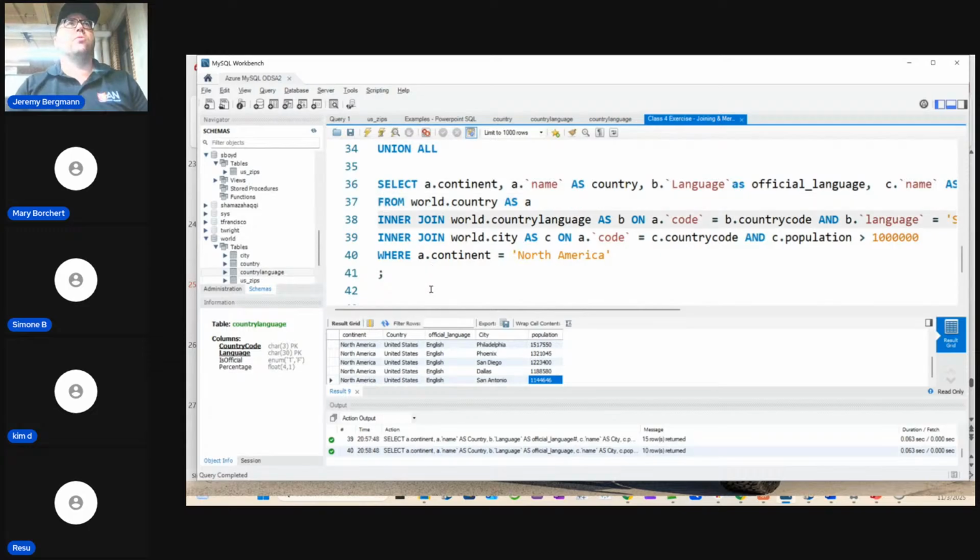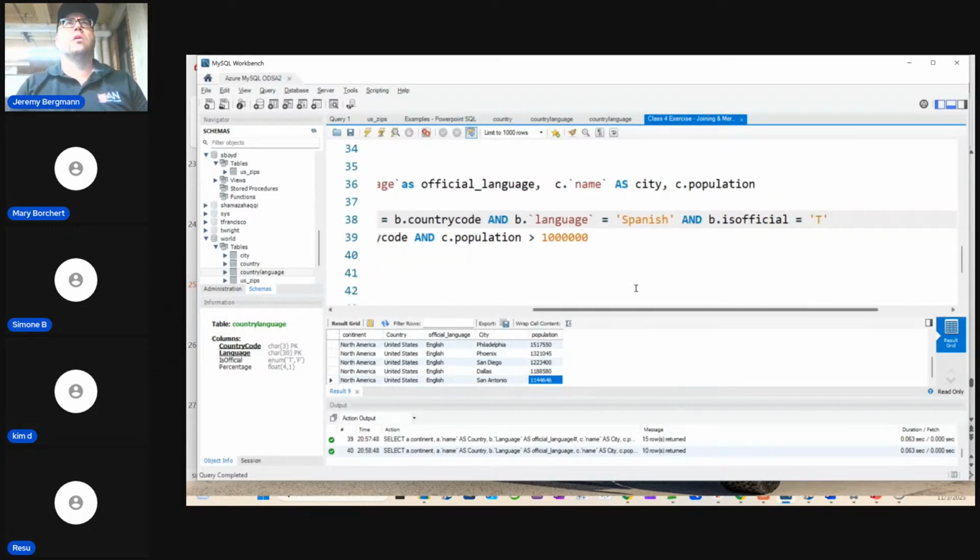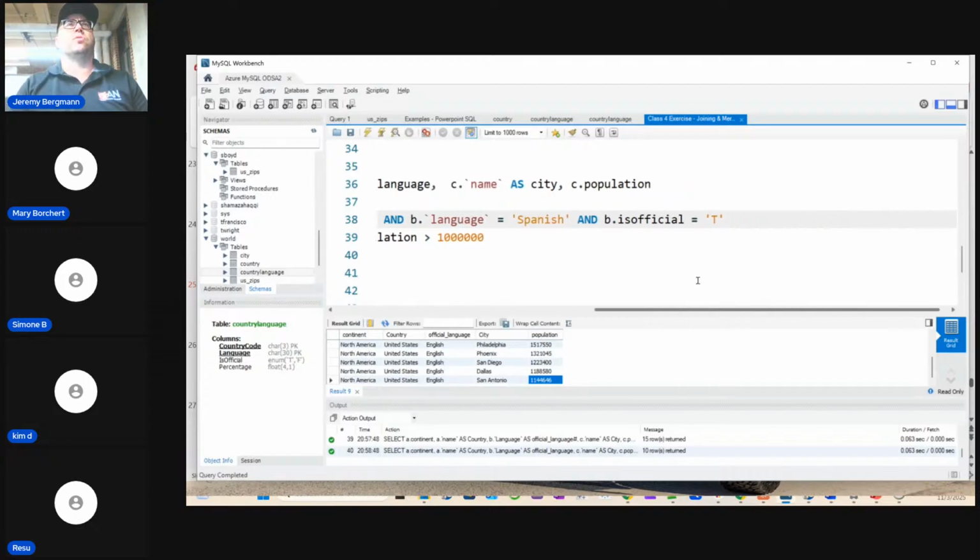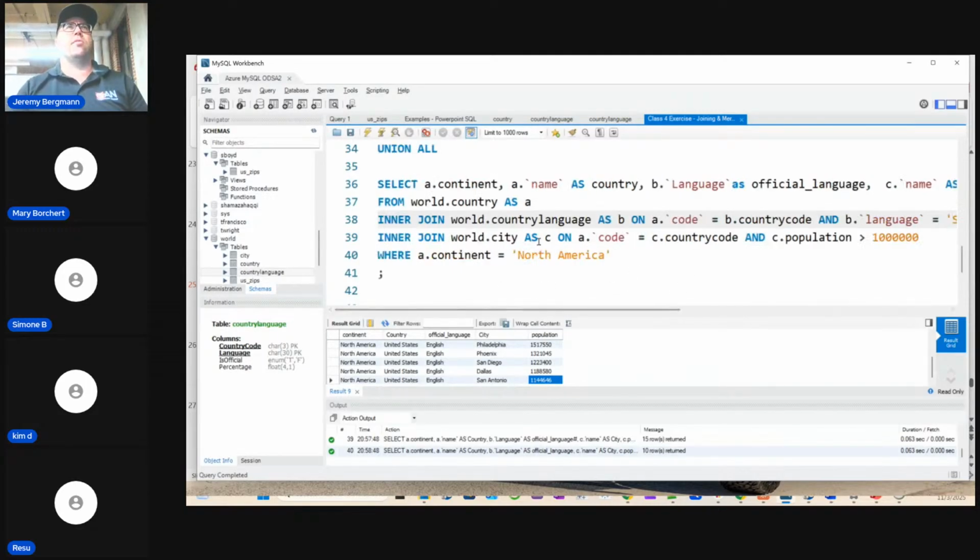So the bottom query, how is this one different? Oh, where official language is Spanish. So this is going to add some cities in Mexico. So that's all the English-speaking cities in North America with population where their official language is English, population more than 1 million. Right.